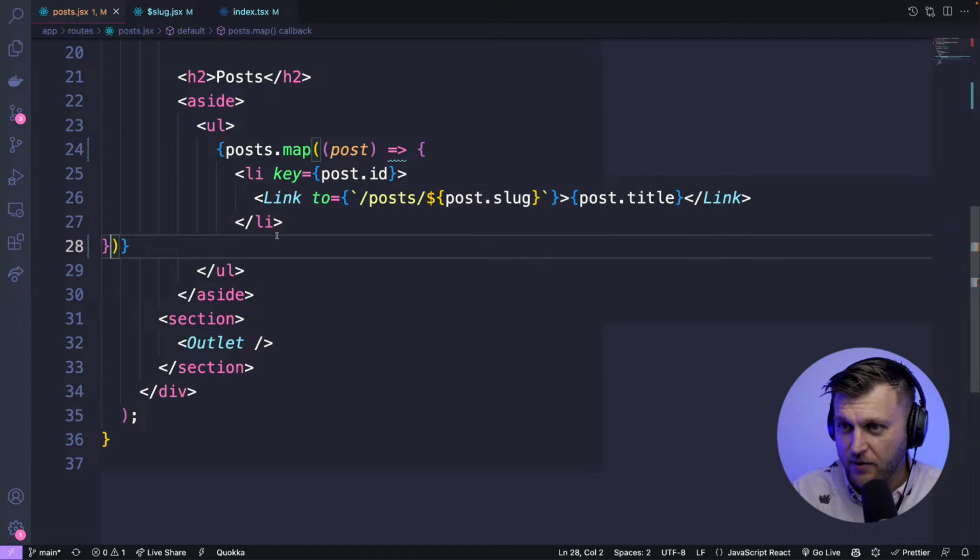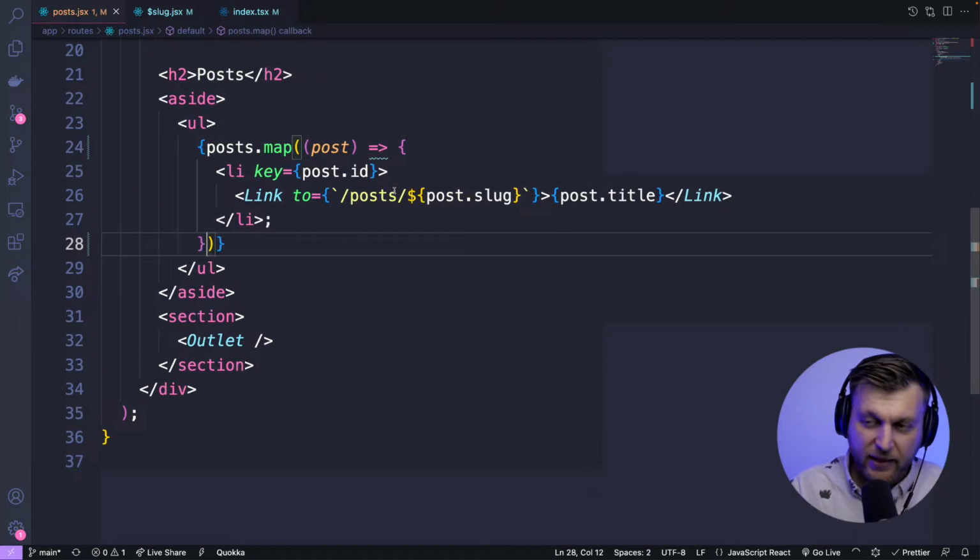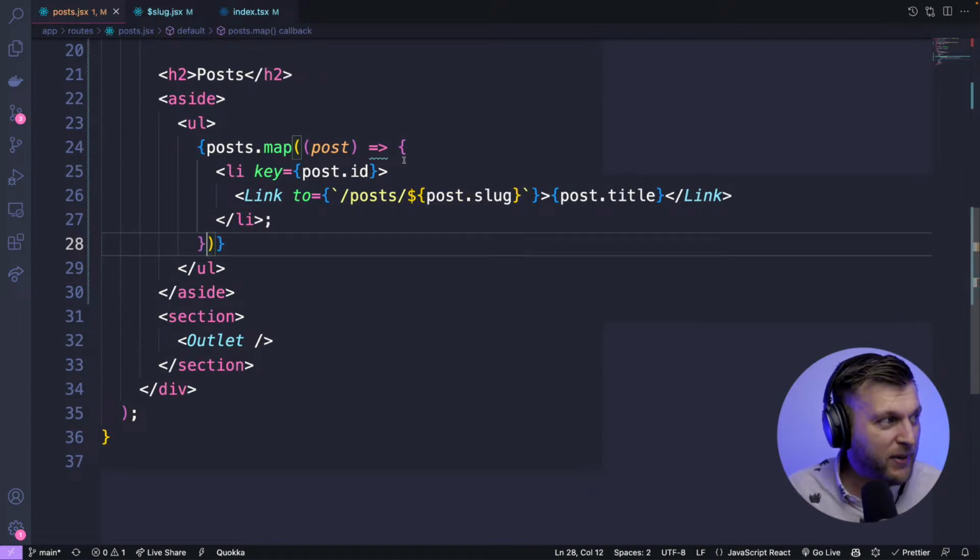So much fun, man. Coding is so cool. I didn't know how to use Remix, and then you just jump into it, you give it a try, and you practice, you fail, you learn, and it's just so exciting. It's so much fun. And I love it. I love it.